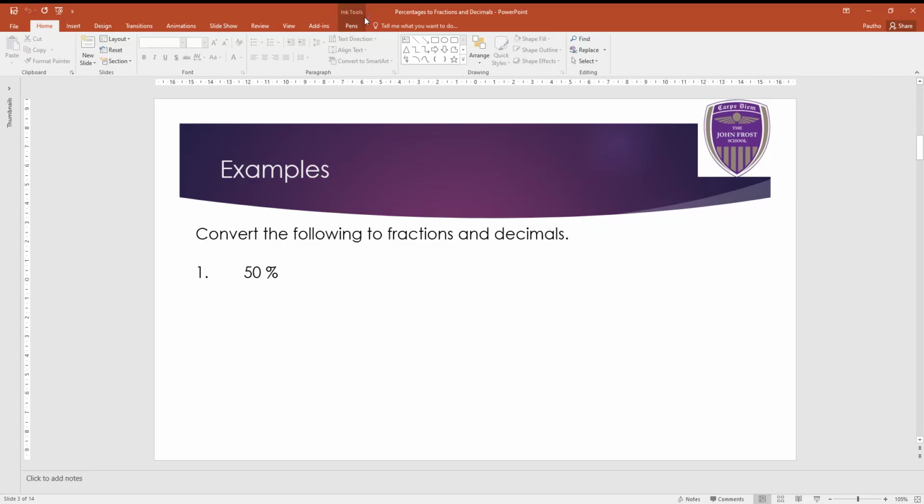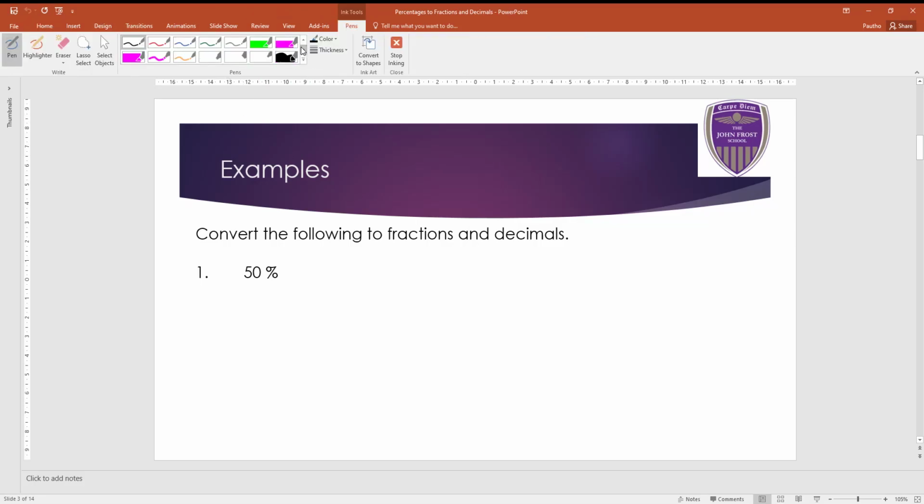Okay, welcome back. So the first one was 50%. Now, you probably know already that 50% means a half, but if you want to show it more formally and understand why, this is the method. You should know that percent means out of 100. So 50% means 50 out of 100. And then you can simplify this fraction in many ways. You could divide by 10, then by 5, or hopefully you spot that these are both in the 50 times table.